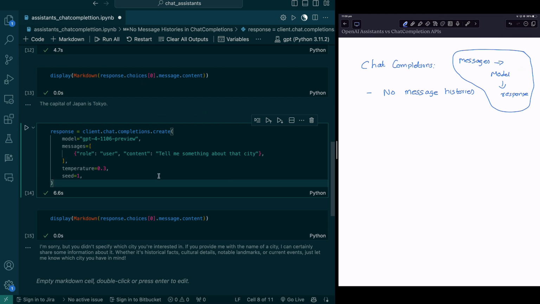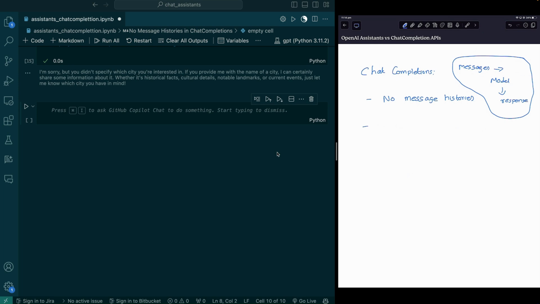So that's one drawback. Now the second one is there is no support to handle documents. For example, let's say you got some company document. Let's say this document is 500 pages and you wanted to know how much profit margin your company got in quarter 1 of 2023. Let's say you wanted to ask this question in chat completions. There is no way it can handle this directly, but you have to do a lot of other things like converting the document to text.